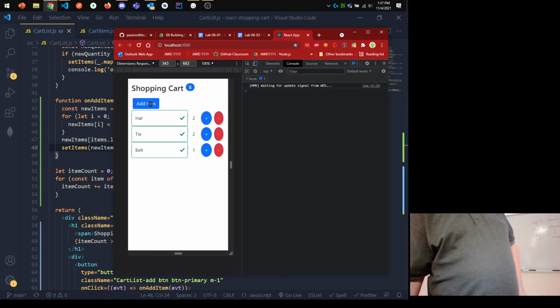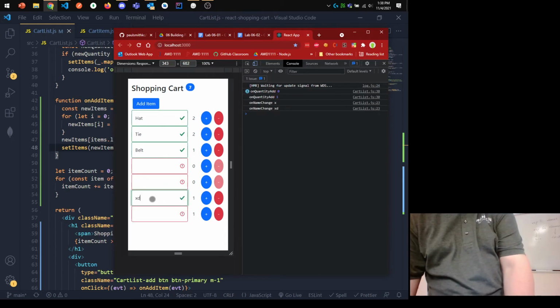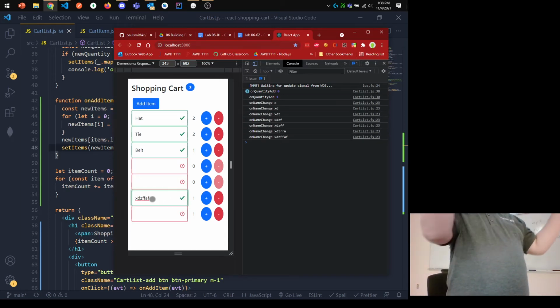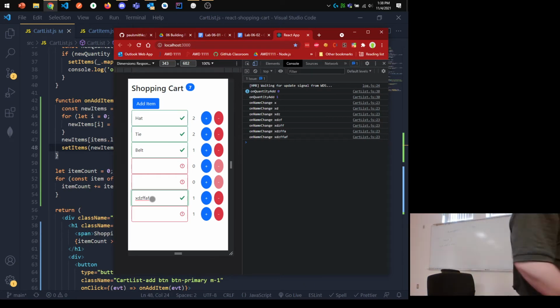Okay, so I can add an item. That so far is good, right? It goes down there in that list. Has an ID, has a name. You'll notice that all the events are already hooked up, right? That's also one of the things we usually had to deal with in jQuery: you add a new thing, and now you have to hook up all the event listeners. Well, all the event listeners are already set. All the button clicks, all the name changes, all of that already works. No additional code needed. That's absolutely awesome.